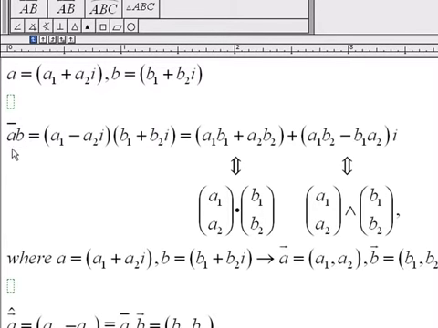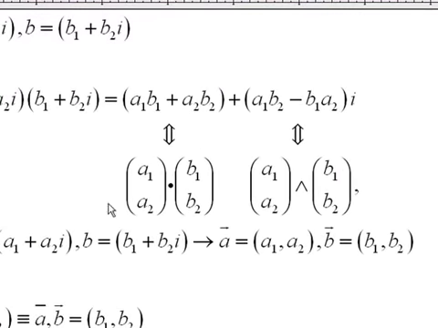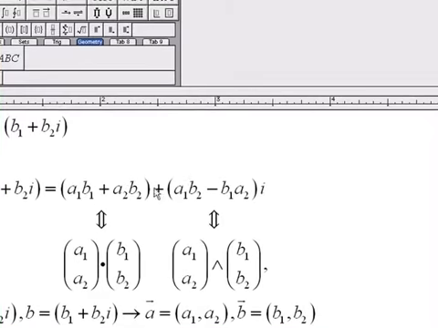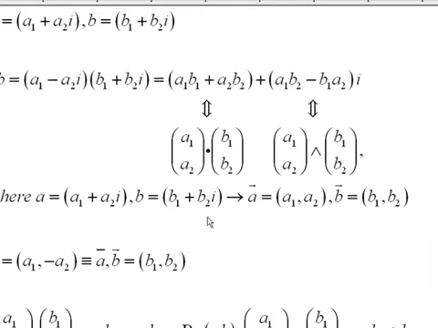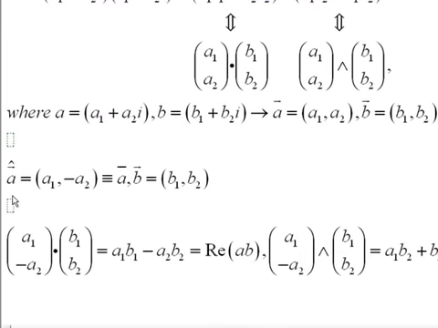It just so happens if we take the complex product A conjugate B, that the real portion of that complex product is going to correspond to the inner or dot product of two corresponding vectors A and B, and the imaginary portion is going to correspond to the component-wise, that's very important, component-wise wedge or outer product of two corresponding vectors A and B. This just shows the correspondence between the vectors and complex numbers.